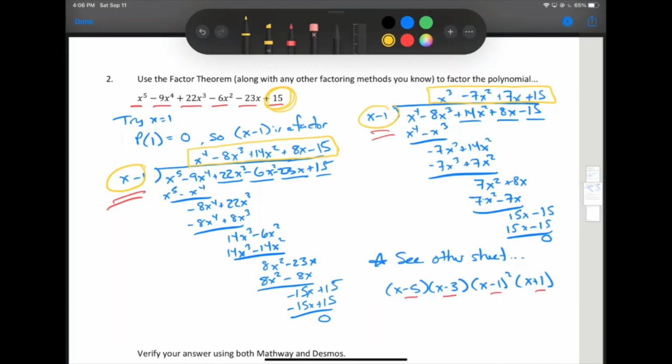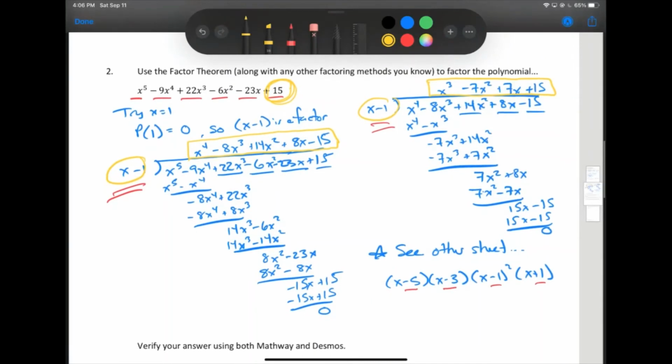Or factors of 15, I should say. So plus and minus 1, plus and minus 3, plus and minus 5, and plus and minus 15. That's it. That's all of them. And that's going to make our life easy if we can narrow it down quite a bit to realize that those are the only ones we need to check. The only little trick there is that just checking that plugging in the number makes the polynomial 0 doesn't tell you what order it is, which is why we got 2x minus 1s. We had to do the same thing, divide and do it again.